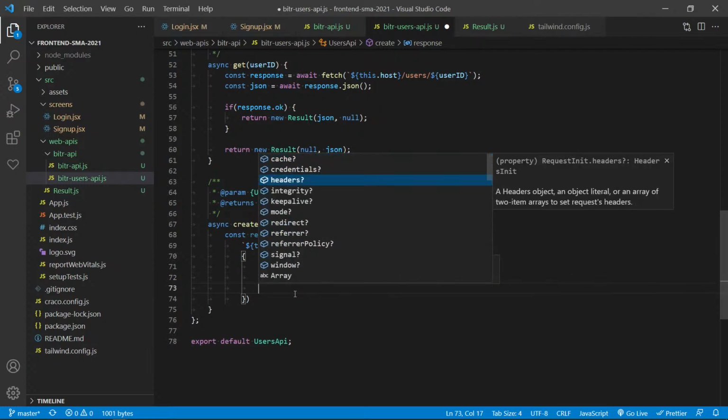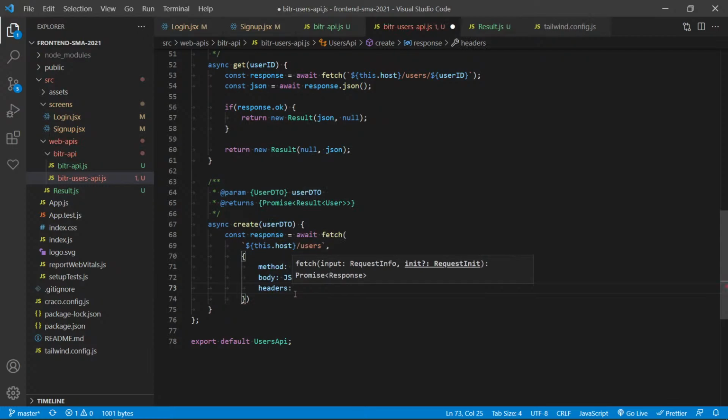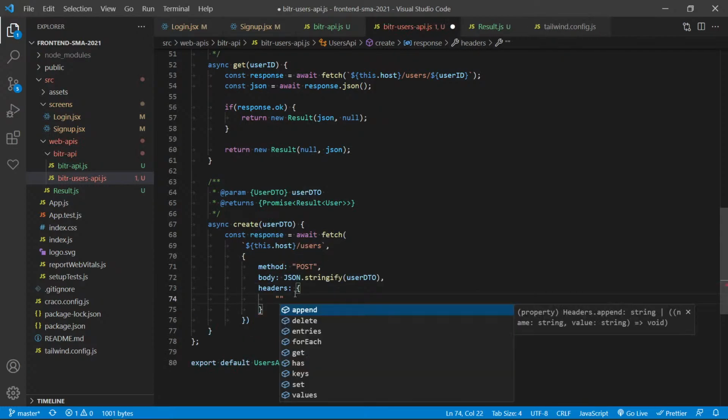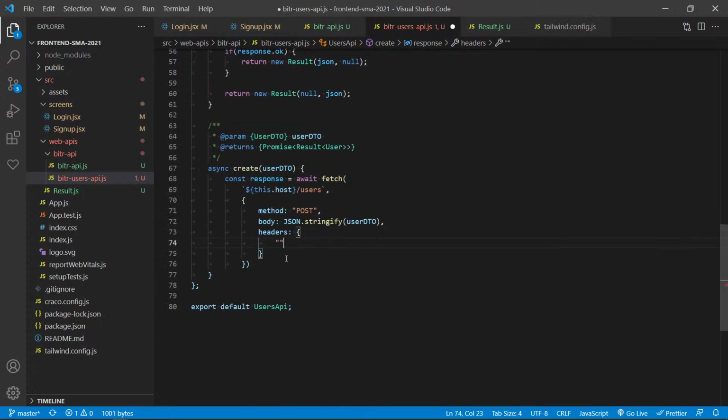But now we need to change our headers. So here's our headers. It's going to be an object. And then we're going to send, how do we do this?